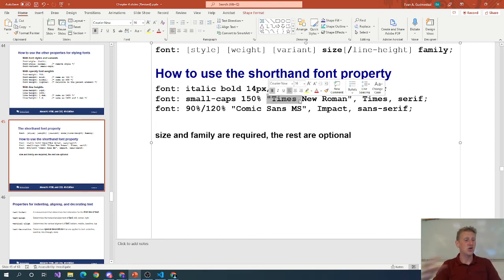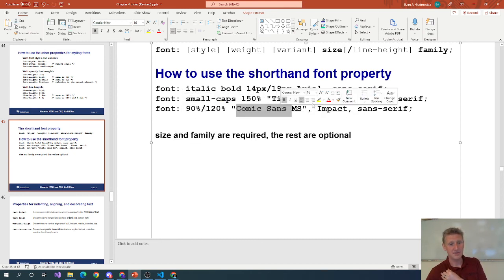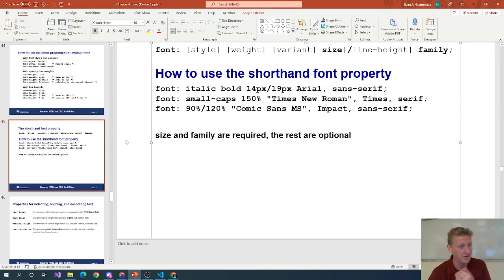You can change the order of this. Size and family are required, the rest are optional. So font size being 14 pixels, 150%, 90%, the rest are optional. Family being Comic Sans, Times New Roman, or Arial. So I'm really a big fan of this shorthand font property.